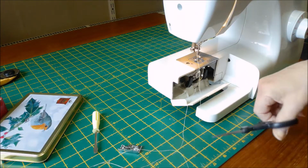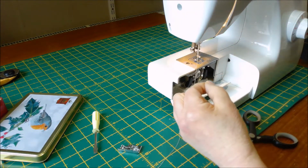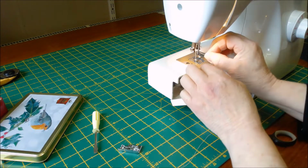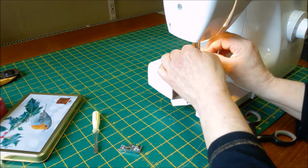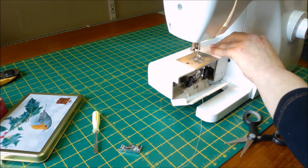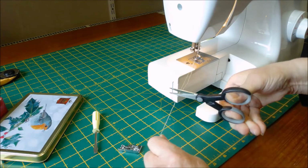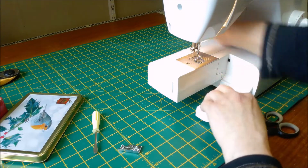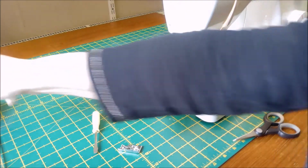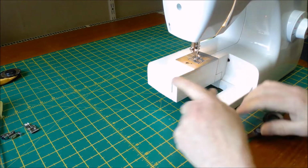So then thread the machine. Pull it up from the bottom. Now again, I've got problems with my drawer, so I can't put that on, but you see me do that in yesterday's video, that we coped with it. So now that's already free motion quilting.